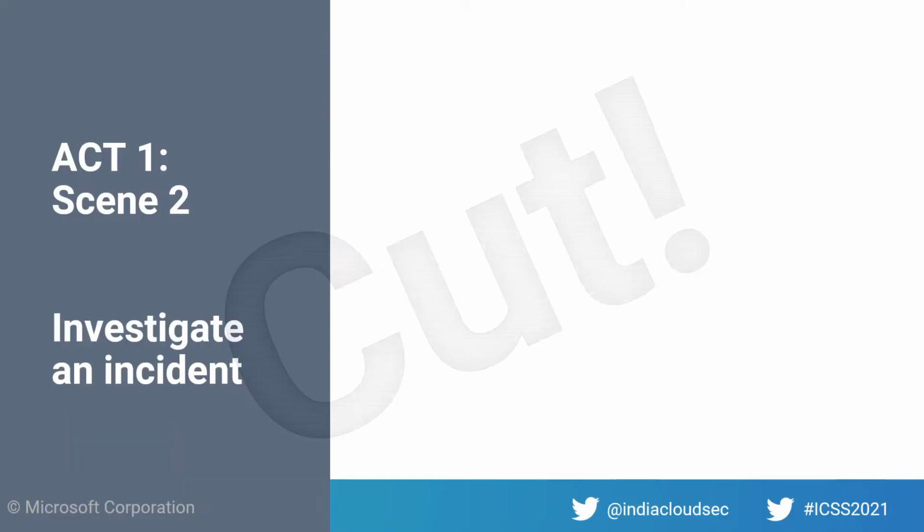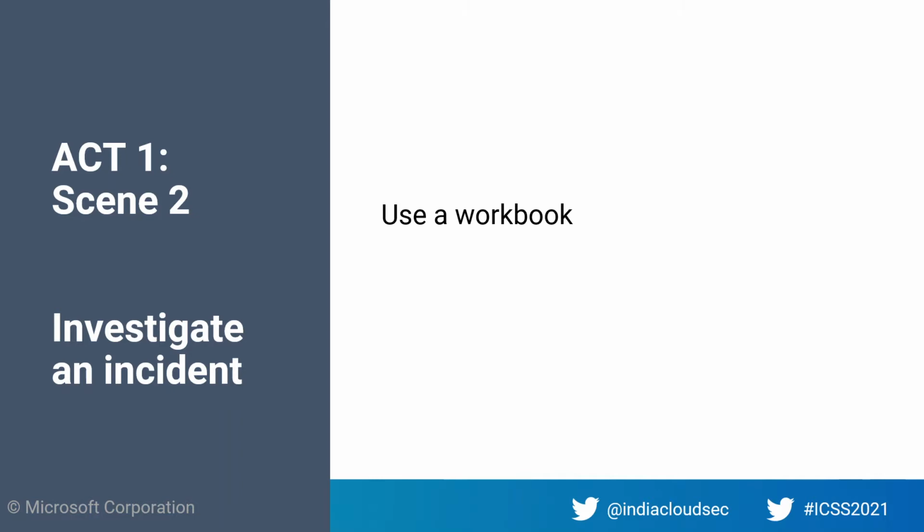So let's move on to phase 3, or scene 2 of our script. Next step in our SOC workflow is the investigation phase. Let's use this step to look deeper into the exposed security event. Okay, let's look at how we'll do that. We'll first use a workbook and focus on some visualizations of the data. Next, we're going to drill down to the raw events through search using KQL, our Kusto query language.